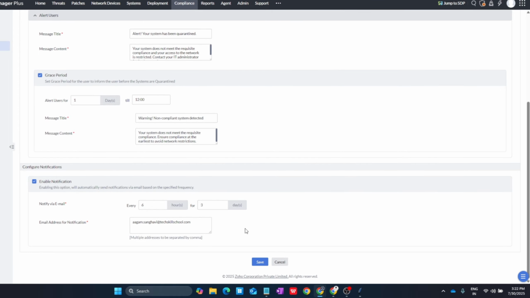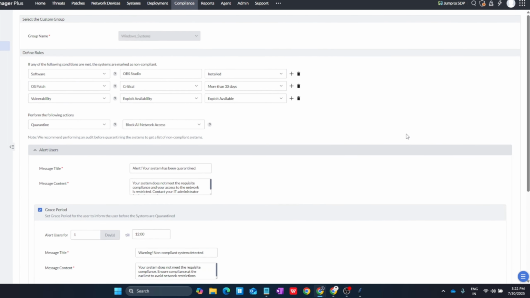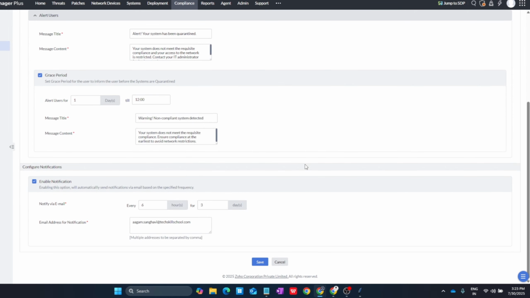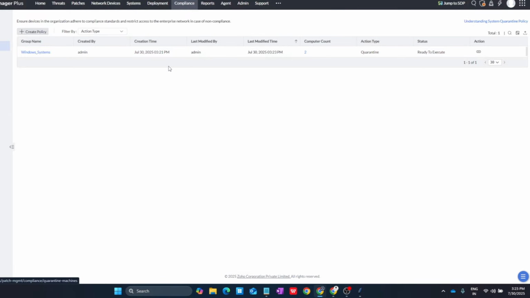Here are all the settings we have previously seen. For a single work group, you cannot create two or more policies. You can only create one policy and then modify it under that policy. So this is our first policy, and then just click on save. Here, for our Windows system group, a policy is created for system quarantine.